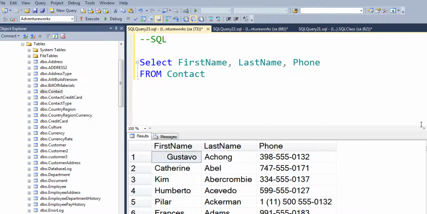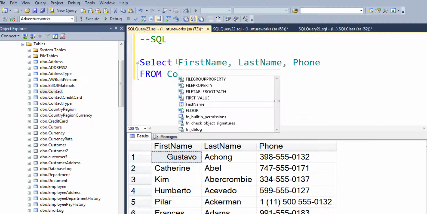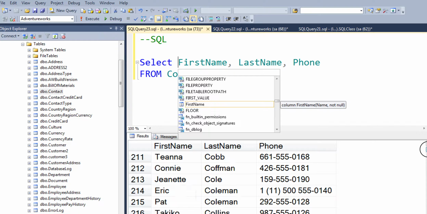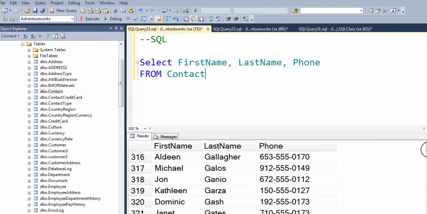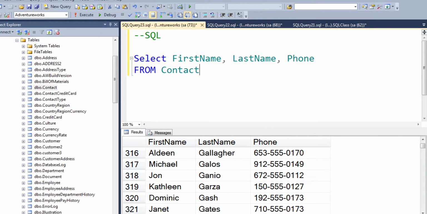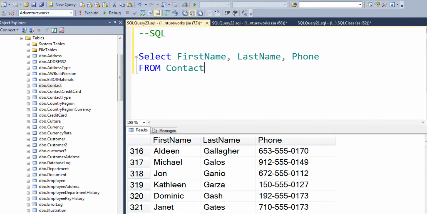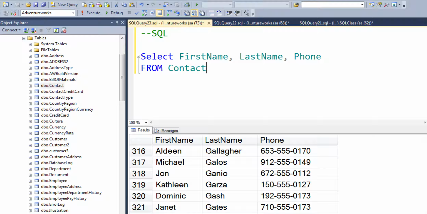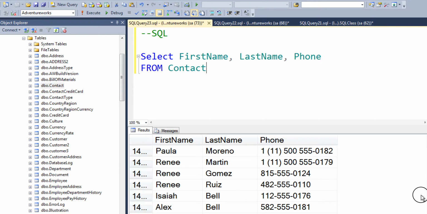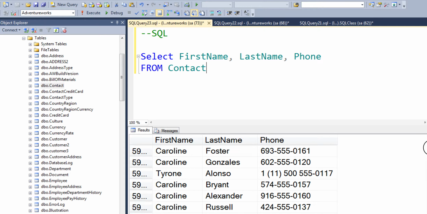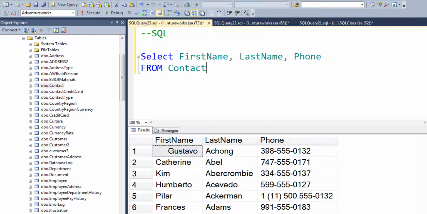Now let's say I do not need all this information. You cannot see this, but there are 20,000 records here, and I do not really need 20,000 records. I just need a brief idea of the top 25 people in this table.